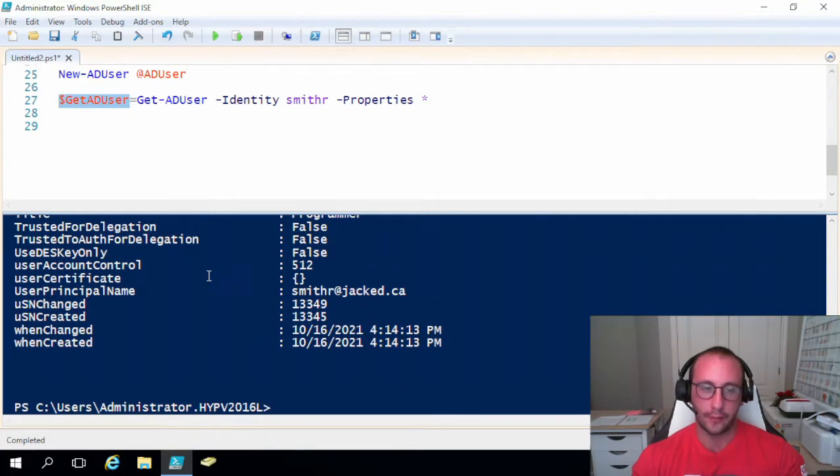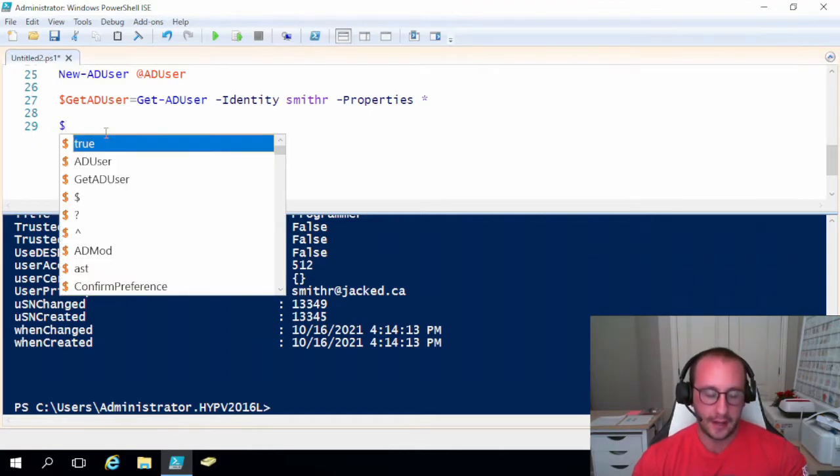So now that we have our user assigned to a variable, and we can get it at any time by referencing that variable, what we can now do is actually change the information. So what I'm going to do is do it the hash table method in this case, but do know that you could still just do it using the properties.